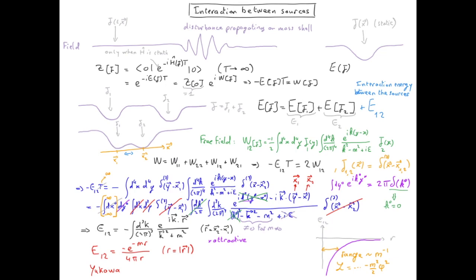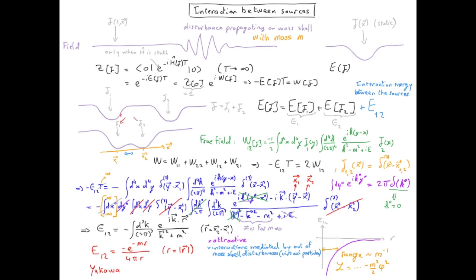But it is also the mass of the particles we obtain by creating disturbance of the field which propagates on mass shell. The static sources we are using here also create disturbances of the field. However, these disturbances do not propagate on mass shell. So in the language of real and virtual particles, they will be creating virtual particles. So in other words, the sources interact by exchanging virtual particles. More correctly, they are interacting via disturbances of a scalar field which are out of mass shell.